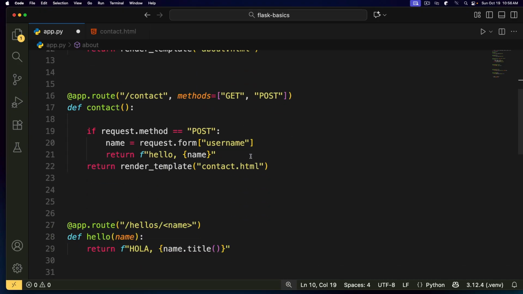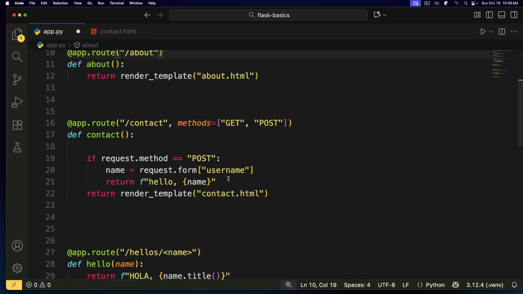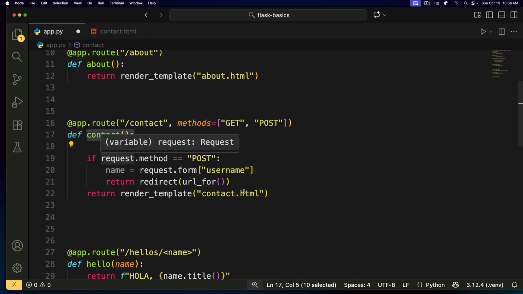So once we have redirect and url_for, we'll replace this return statement with the redirect function. And inside the redirect function, we're gonna put url_for. Instead of doing something like redirect to index, which always depends on this little string here, if you use url_for inside, now we're not depending on that. We're depending on the function name, which is very useful.